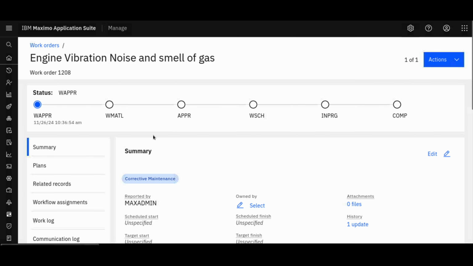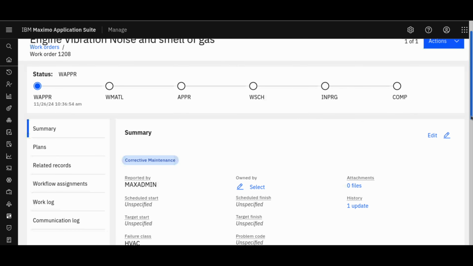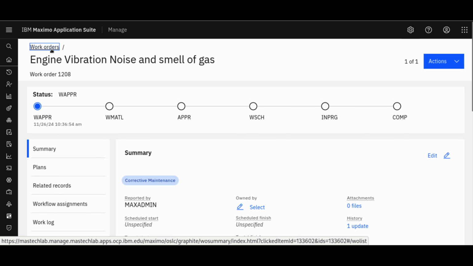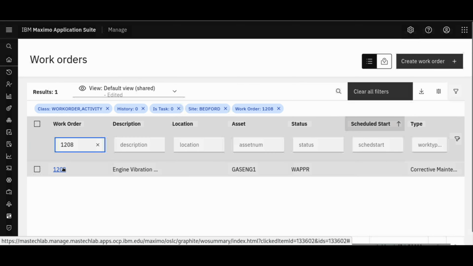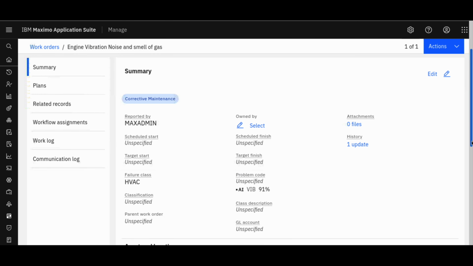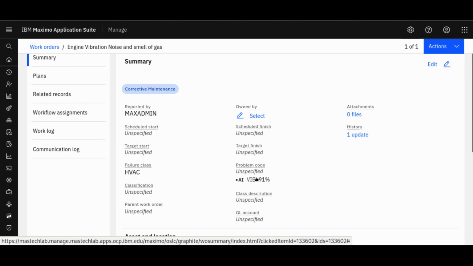Now, one thing to point out here as well is I set this up to have the AI model run in the background every minute. Let's go ahead and scroll down and see that indeed the AI model was able to run.